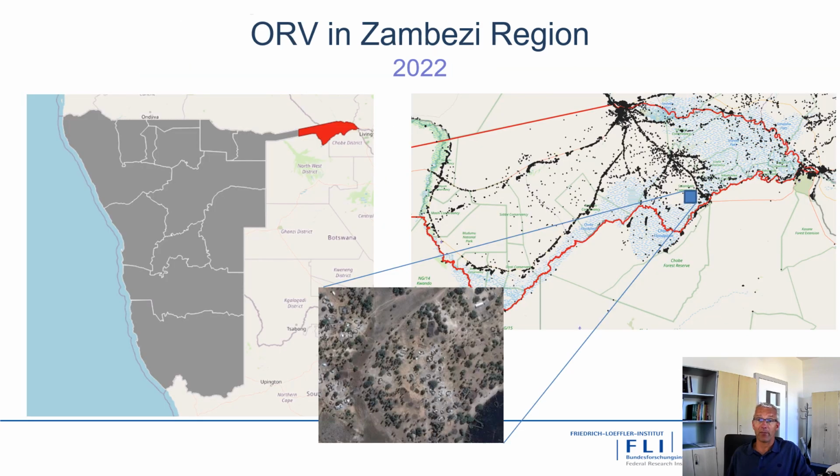The best, or one of the best things about these population maps is the detail. You can see it here for the Zambezi region in Namibia, where we did an oral rabies vaccination trial last year. Each dot represents a household, and so you can focus your areas of activities close to where the people are living.